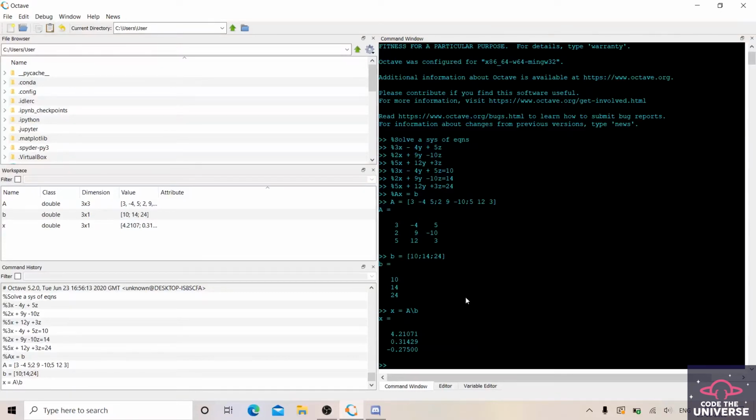So that is how you're going to solve a system of linear equations. And during this step, I hope I've also taught you how to declare matrices and vectors. Of course, you need to understand that they are enclosed with square brackets. And then, of course, semicolon moves to the next row, while space or comma stays on the same row. At this point of time, if you have any doubts, please let me know in the forums.